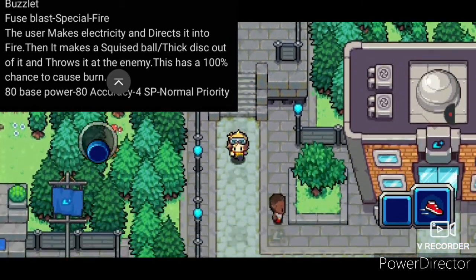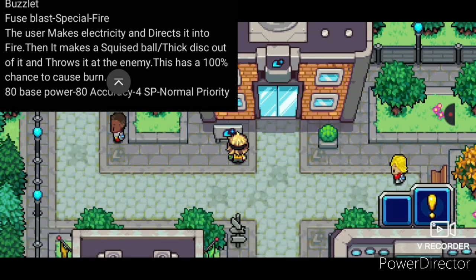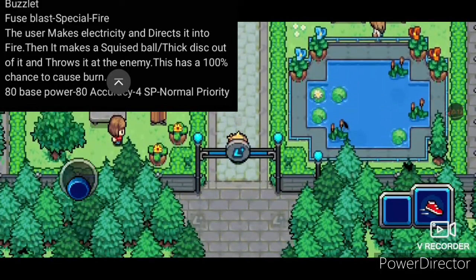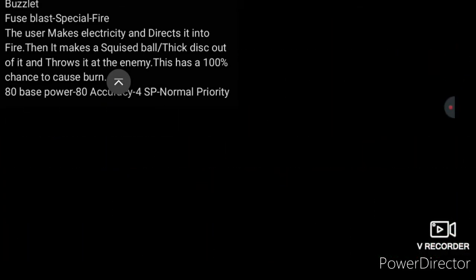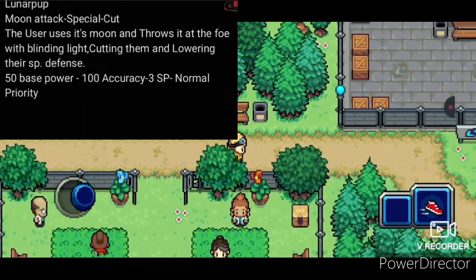The BaAAaye has only one move as well, and it's called Fuse Blast, and it's a special fire type move. The user makes electricity and directs it into fire. Then it makes a squished ball, thick disc, or sort of shape, and throws it at the enemy. This has a 100% chance to cause burn. 80 base power, 90 accuracy, 4 SP cost, and normal priority.